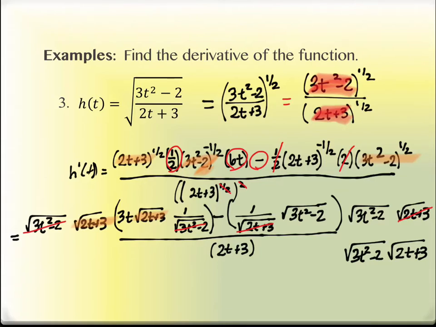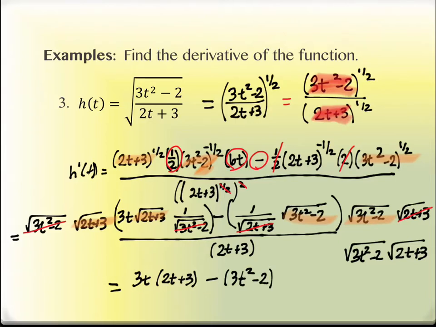They're just going to cancel out the radical part of it because I have the radical 2t plus 3 squared now. So the 3t is still at the beginning. I have 2t plus 3 next. And then I have the subtraction sign from the middle. So I'm sort of like all the way here. And then the same thing is going to happen on the other side. This piece and this piece are going to multiply together and collapse, right? Because I've got them squared and square rooted. So that's going to be 3t squared, minus 2.